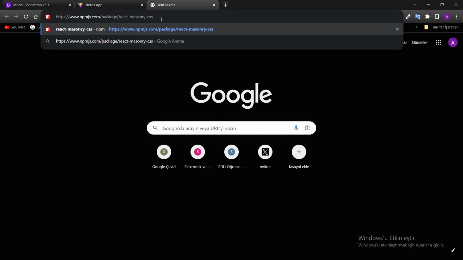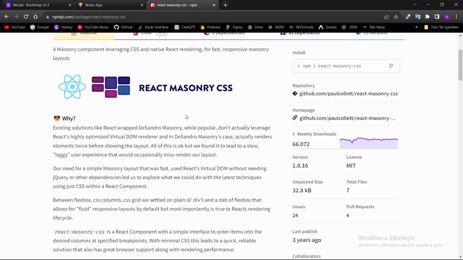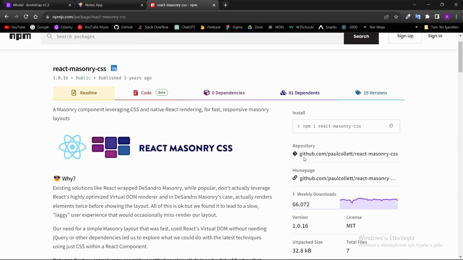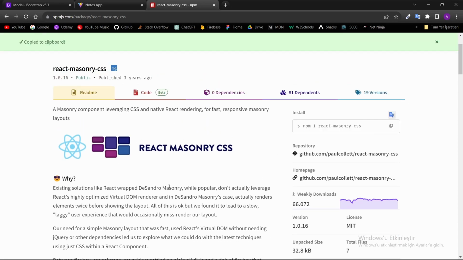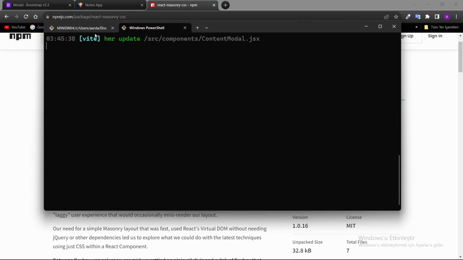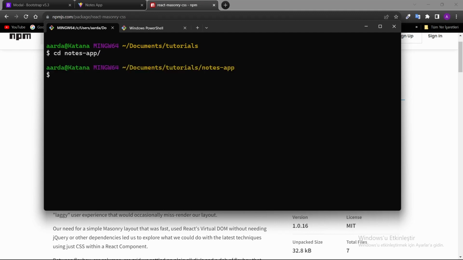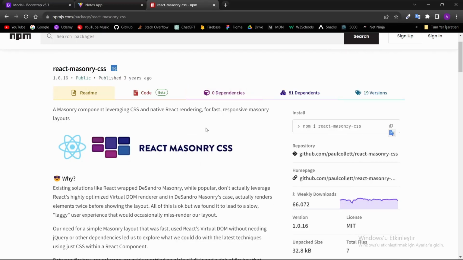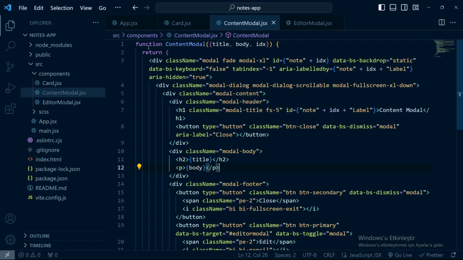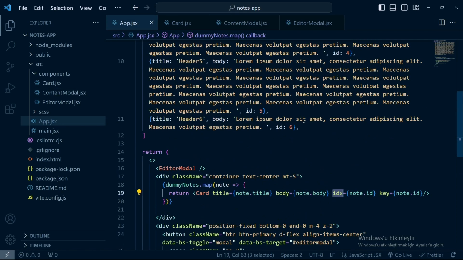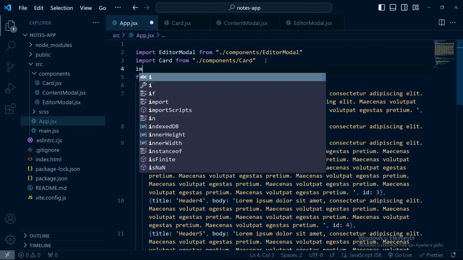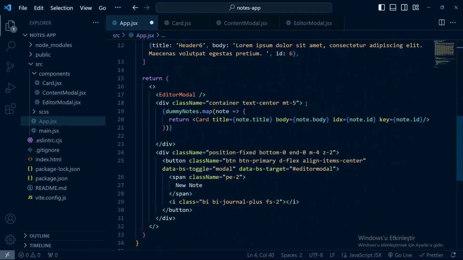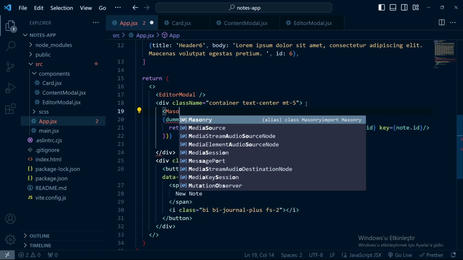I want to change the view of the notes listing to a Masonry layout. To do this, I'll use this npm package. I'll go to the app.jsx file and import this package first. Then I'll wrap the card component with the Masonry tag.